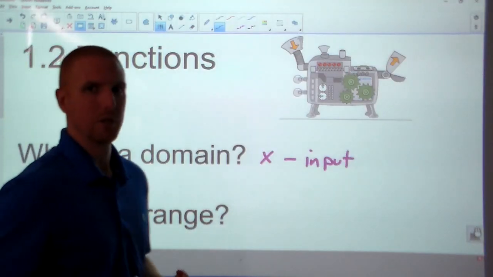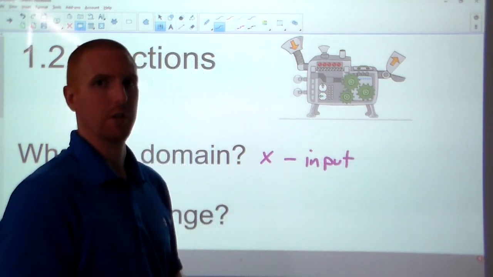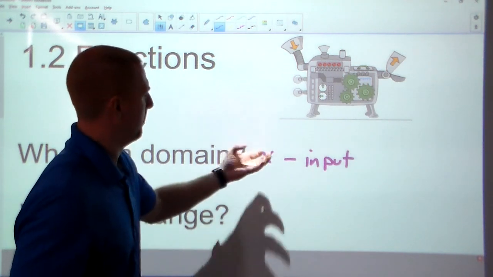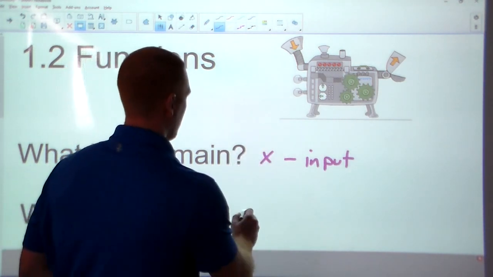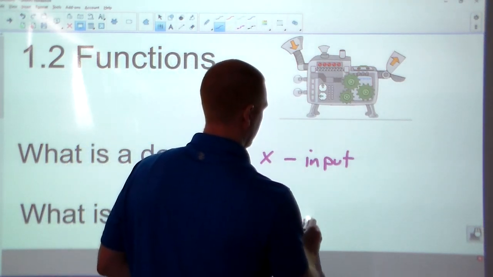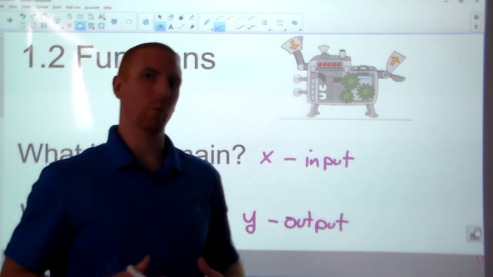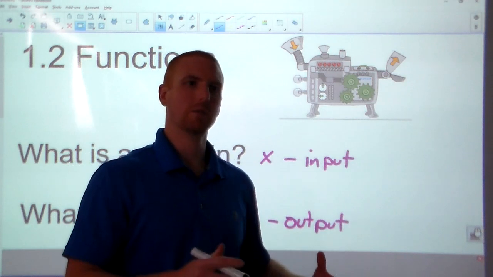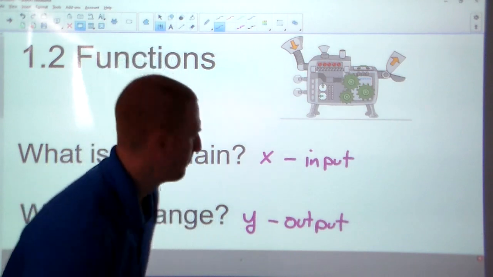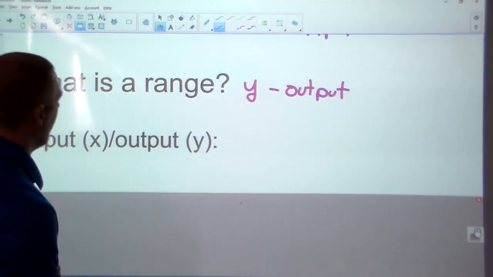Your range values, again, you might think y values, which is true generally for a function, but it's more about the output. It's what you're getting out when you've put an x value in. So I will put up there, it is a y value, but it's more about the output you're going to get. Broadly, a range is all of the y values that you're going to get out for any x you could possibly put in. And we'll keep looking at that as we go through this deeper. So again, the whole idea of input, output.